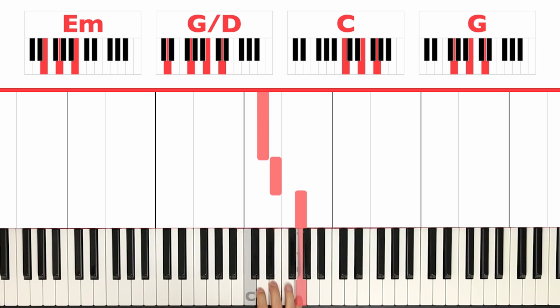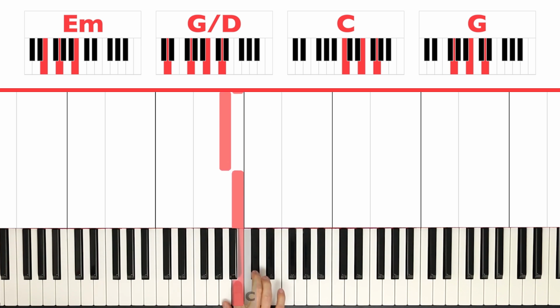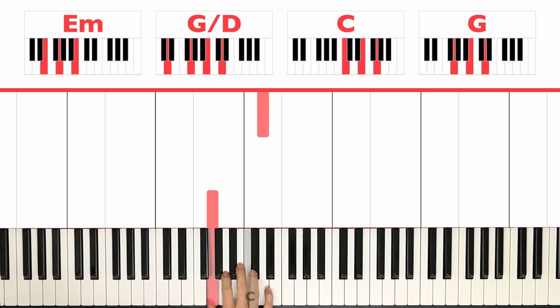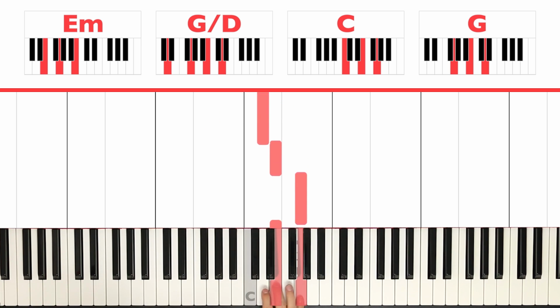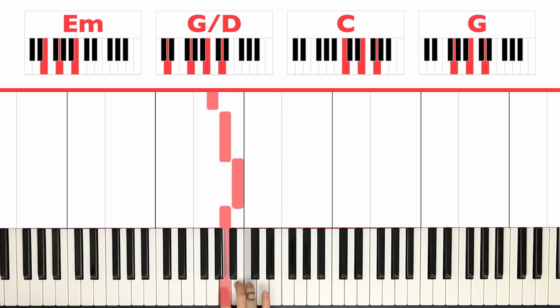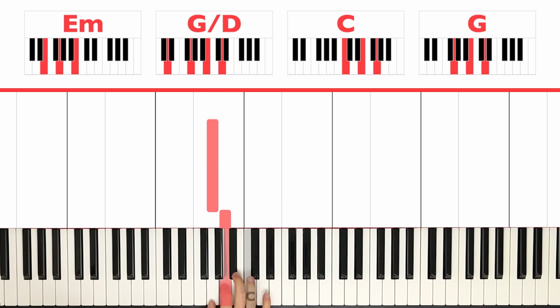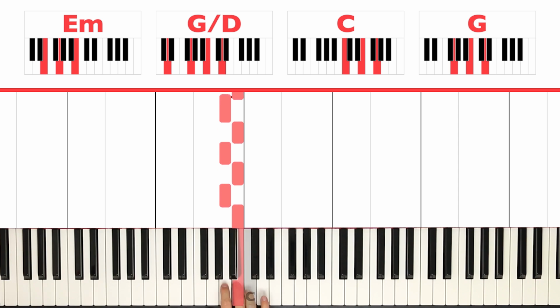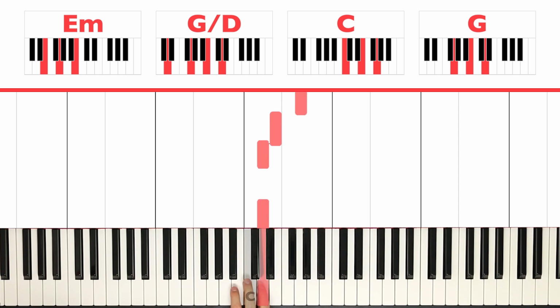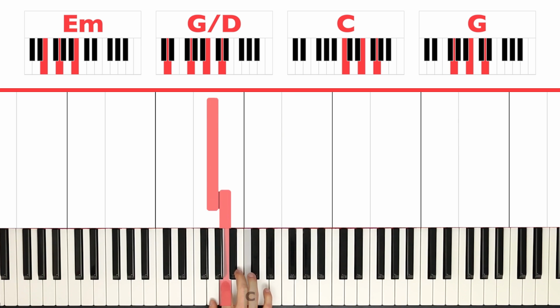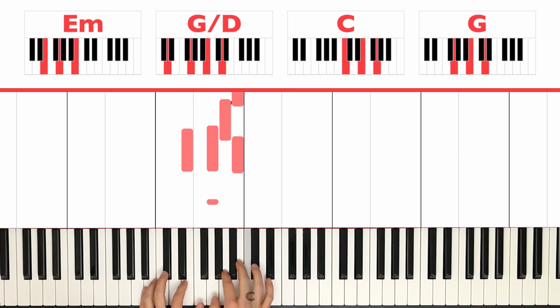So D, E, G, E, D, B, A, B, A, G. Okay, D, E, G, E, D, B, A, B, A, G. So the whole thing like this. Combine it like this.